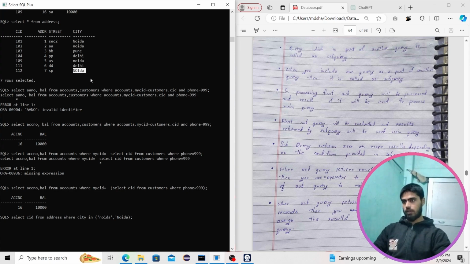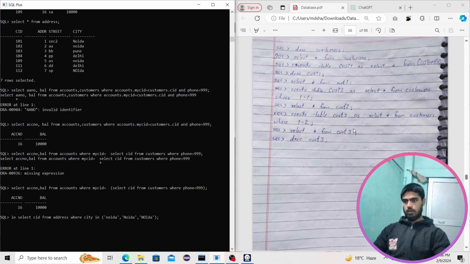Here is another Noida. Let's also add this one. So in this case, we have to use the IN operator because multiple values can get returned. Multiple CIDs can get returned from here. So when multiple values are returning, we are going to use the IN operator.